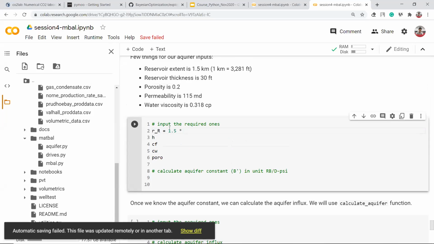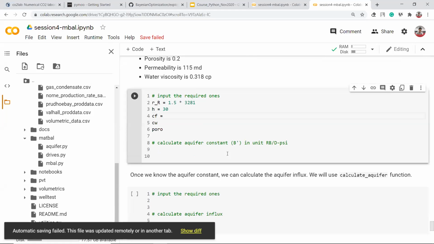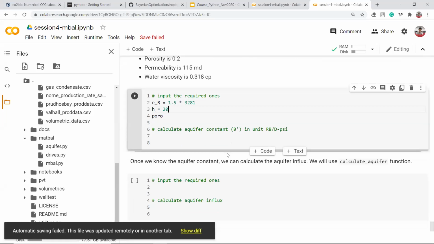Kilometers. R is the reservoir extent. It will be converted into feet because it is originally in kilometers, and H is in feet. CF we have already defined, so we don't have to define it again, and the porosity is 0.2.